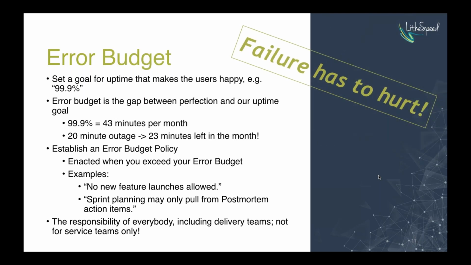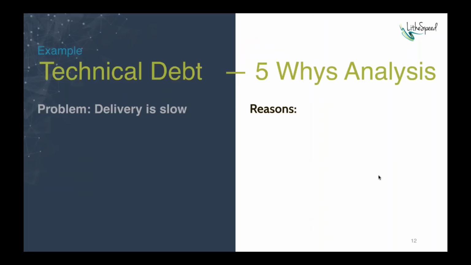But let's move past this a little bit, and let's look at a test case. If we're looking at some technical debt and we want to try to solve some of this stuff, you can use a technique called 5 whys to drill down and try to come up with some of this information. So, for example, if we have an application and delivery of new features is slow, we can ask ourselves why. And if this is a 40-year-old application, usually the reason comes down to COBOL code.